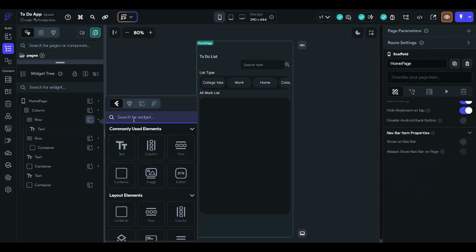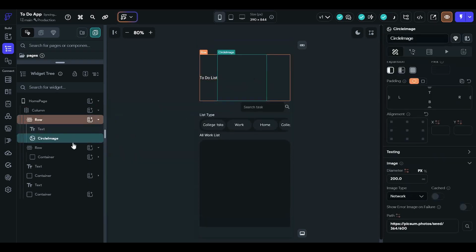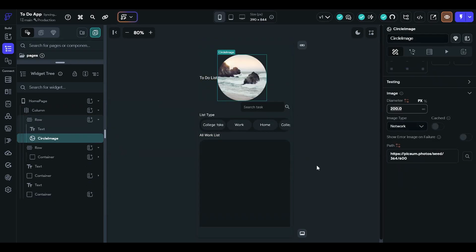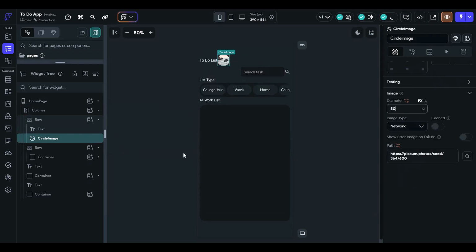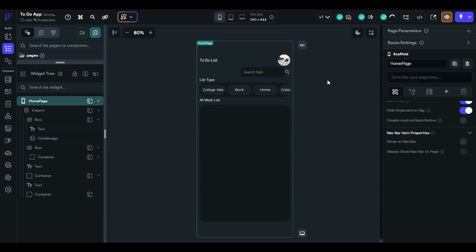Then add a circle image. Fix the diameter to 50, and main axis alignment will be space between. Unclick this circle image. Here your profile picture will be shown, or if you click here you will be navigated to the profile of yours.